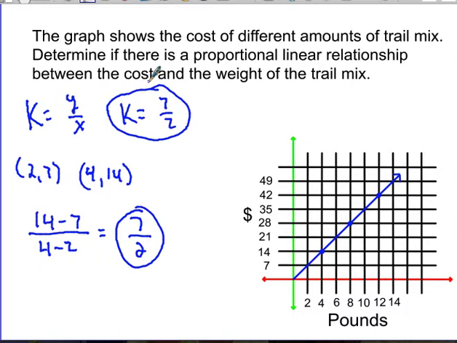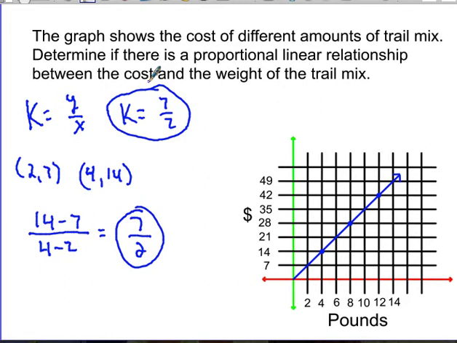They have the same constant rate of change? Yes, the constant rate of change and the constant of proportionality are the same thing. So if you know it's proportional, because it goes through the origin, how many ordered pairs do you need to find the rate of change? One ordered pair, because all you have to do is find the k value. If you find the k value, you've got the constant of proportionality. Right? Okay.